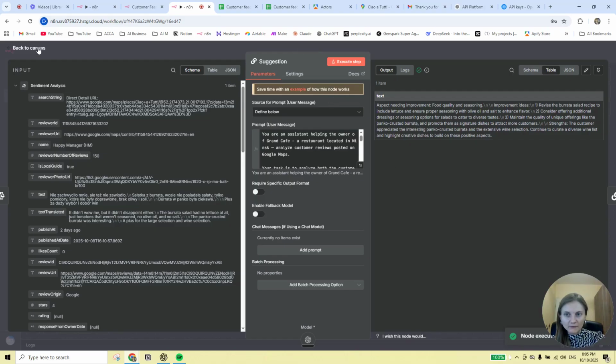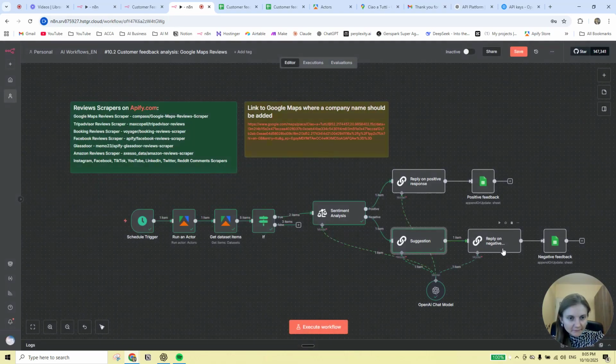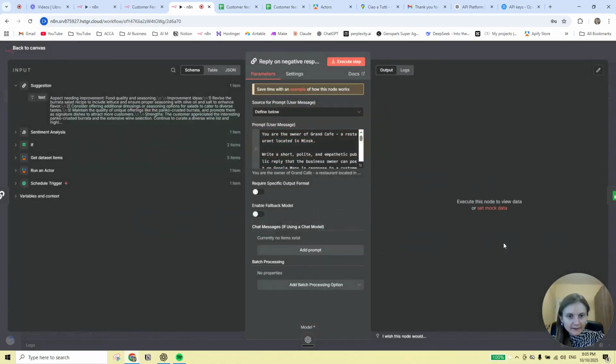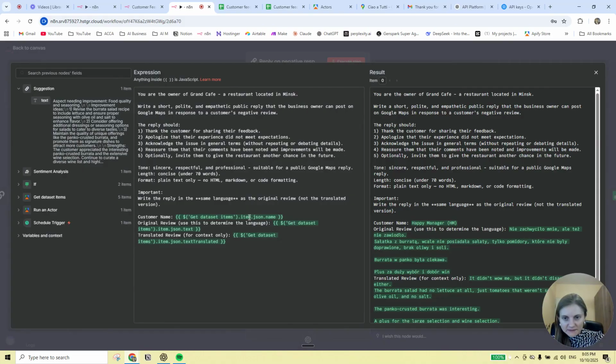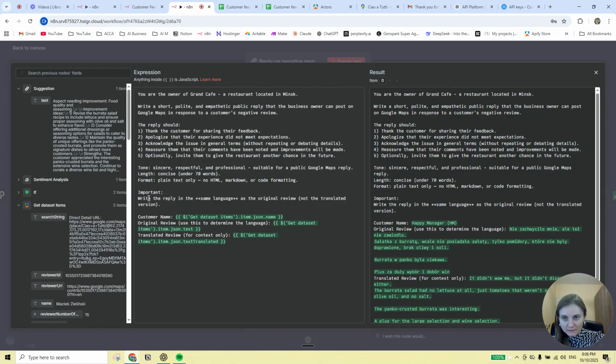Yeah, now we have text, and if I go to reply on negative response, we see that this node is using name and also text and text translated, attributes from get dataset items, from Google Maps.